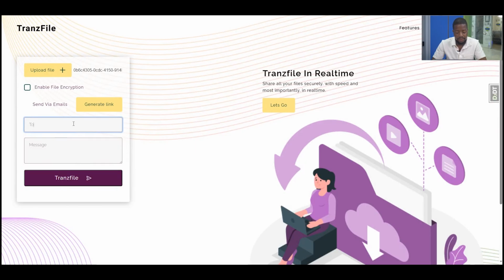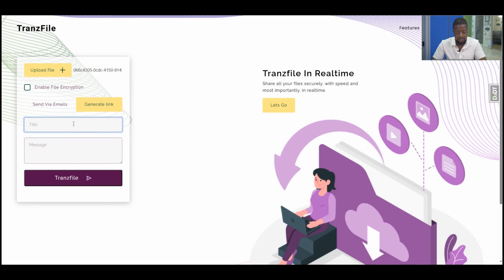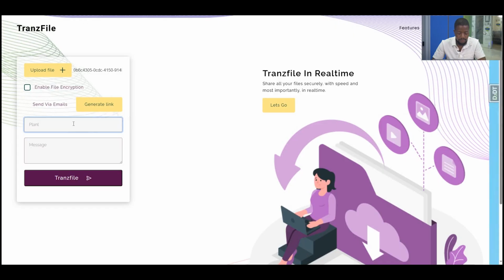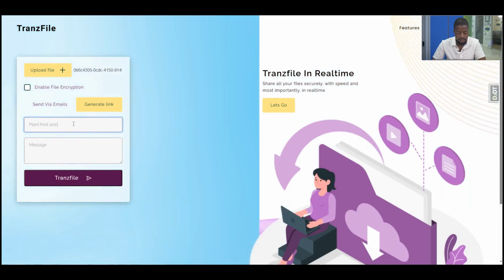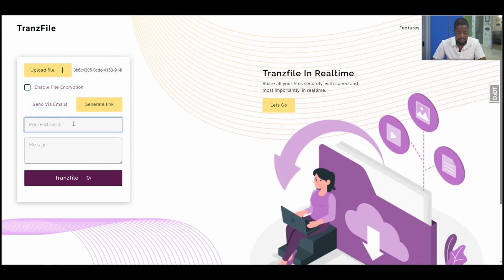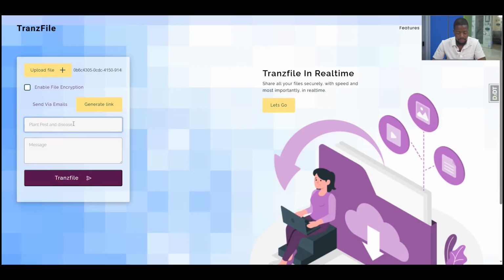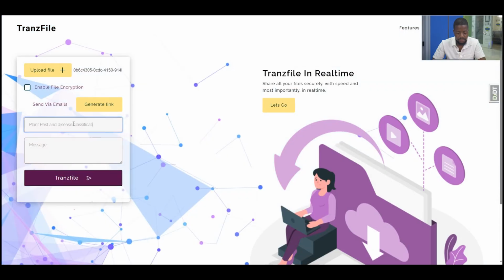Then again, I will add the title of my file. In this case, I will just say plant pest and disease classification image.